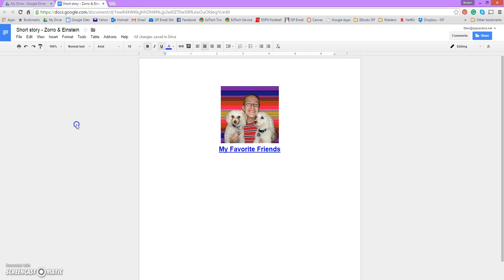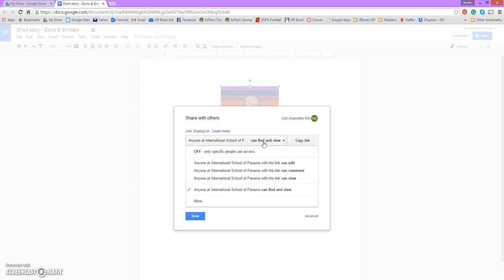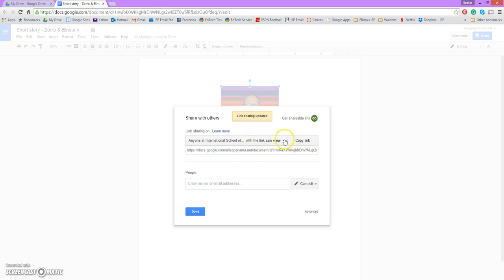And when I'm ready to share this document, I can come over here and click Share, and I can share it with people that are in this drive that we have, or in my group, or I can keep it to myself and I can use all the different options. I can make it that people can edit it, comment on it, or just view my story. So if I only wanted them to go ahead and view it, I could say there's the view, and then I share this link with people.